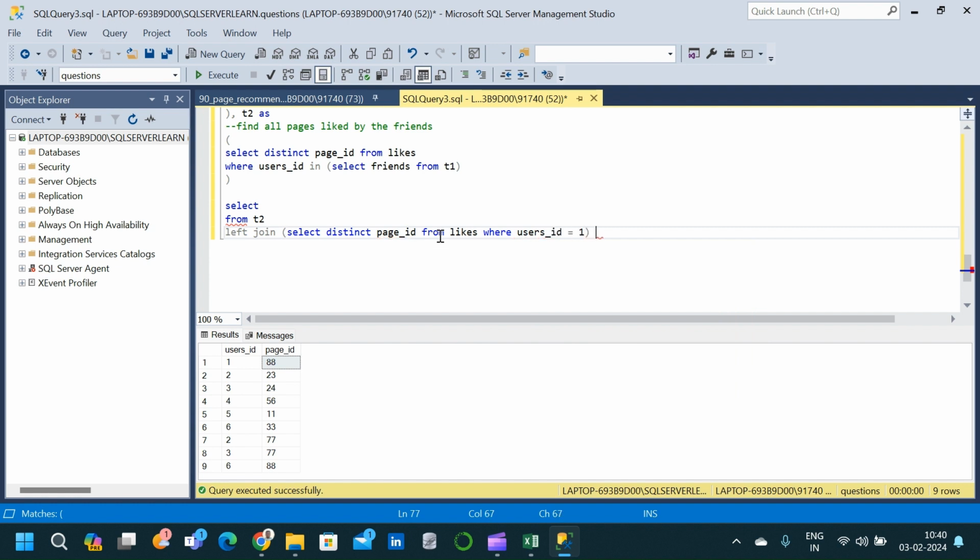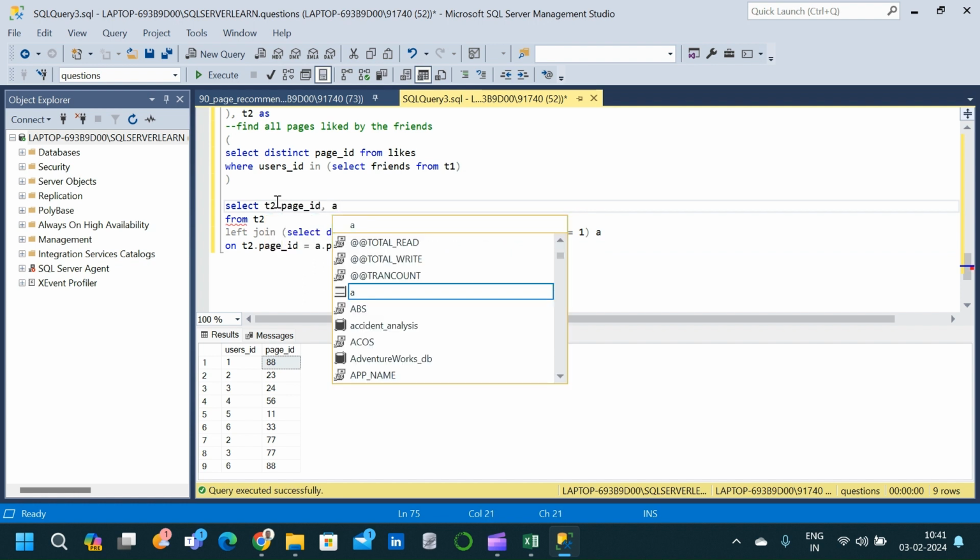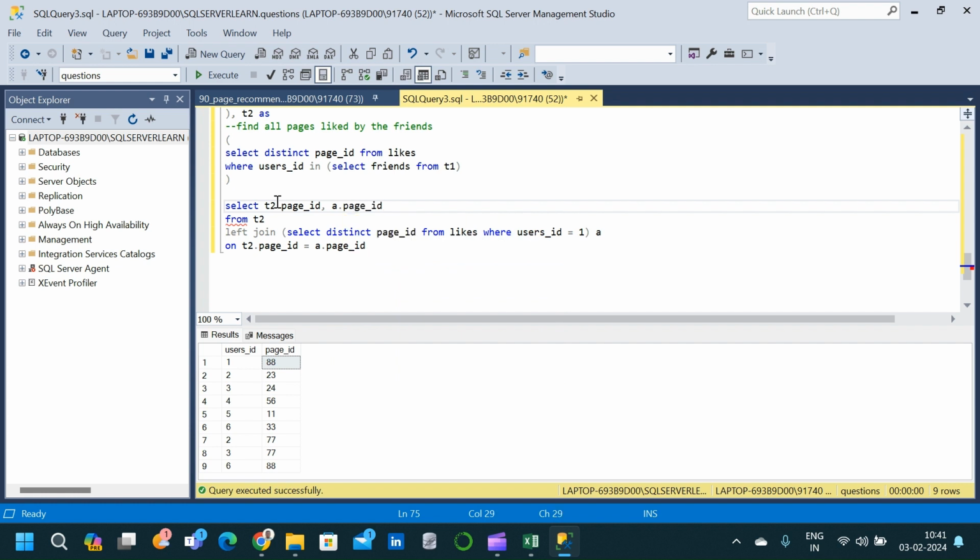Now we have a subquery for the left join. Put this inside parentheses and give an alias name, which is A. Now we write the join condition: on T2.page_id equal to A.page_id, and inside the select query we will specify T2.page_id, A.page_id.